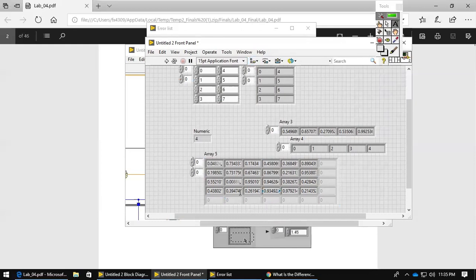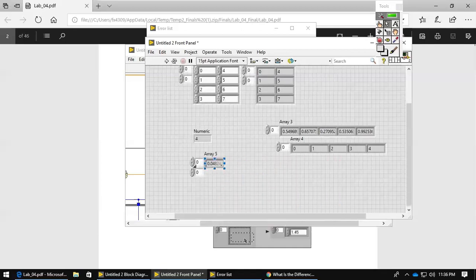And if you have to manually see any element with a certain row number and index, just shrink this back again. Make it to one element, and then you can just change it and then see this is the row number and this is the column number, so you can access with the index numbers. Okay, so that is done.